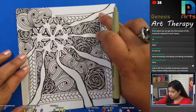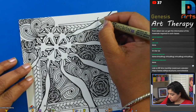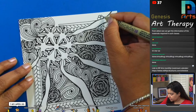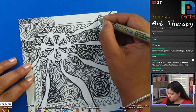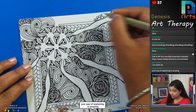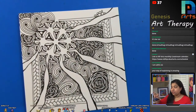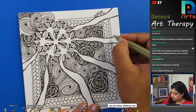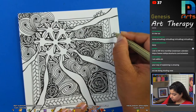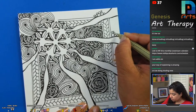Now guys, you see where these little strands are going out of this box. We are going to draw a few circle shapes, which we are calling bubbles, and they are supposed to be in different sizes. They can be big, they can be small. They are supposed to be placed very randomly, not in a geometrical manner. Just take care of that. We are not placing them big, small, in any particular order. They are supposed to be placed in a very random order.